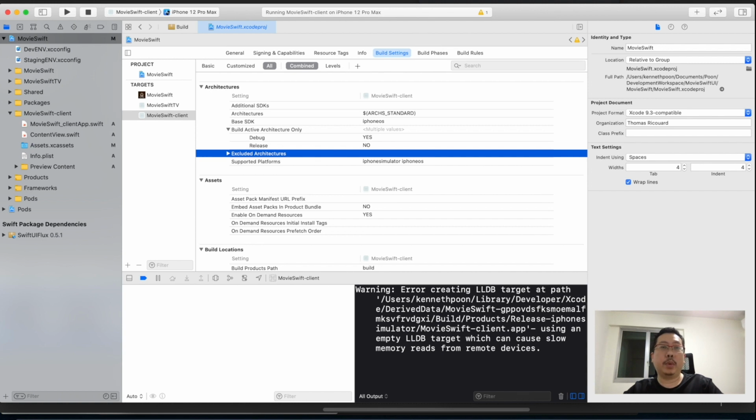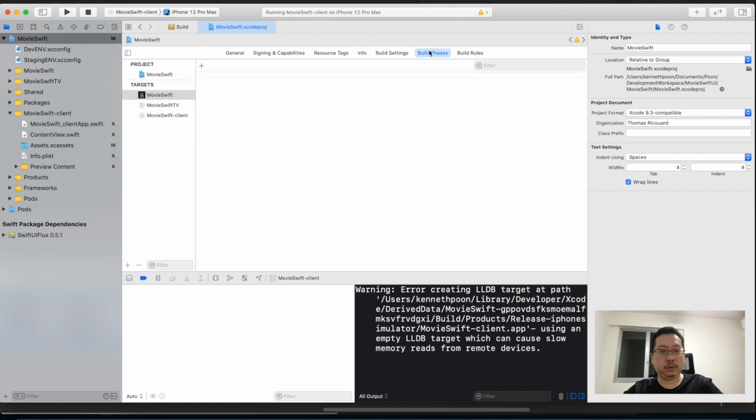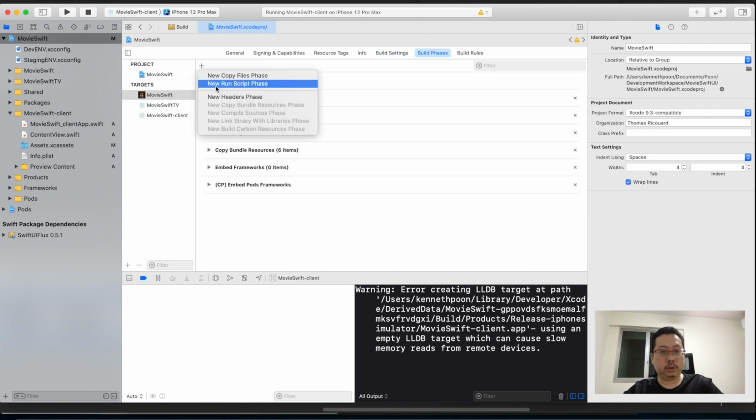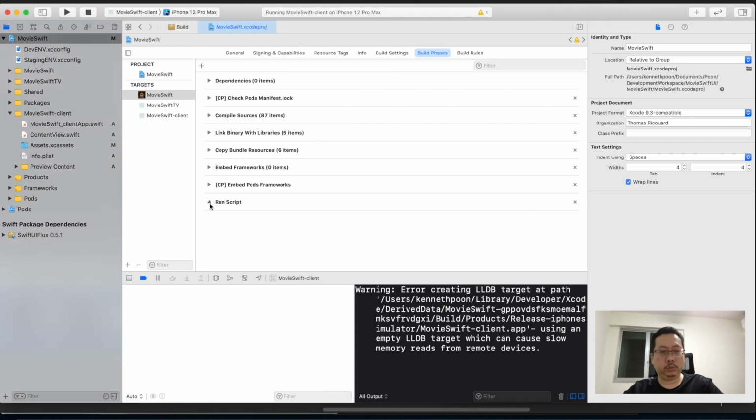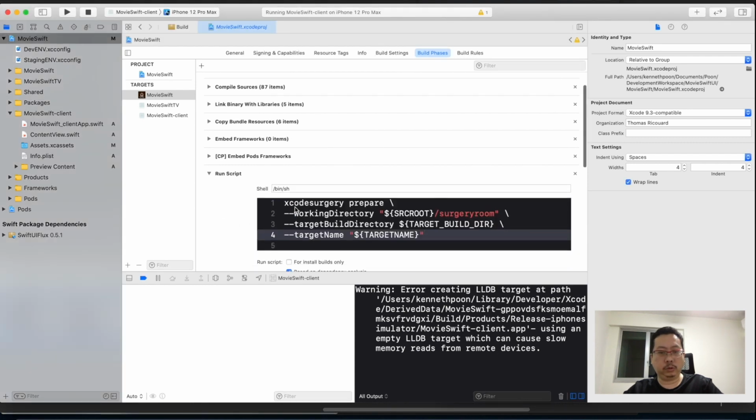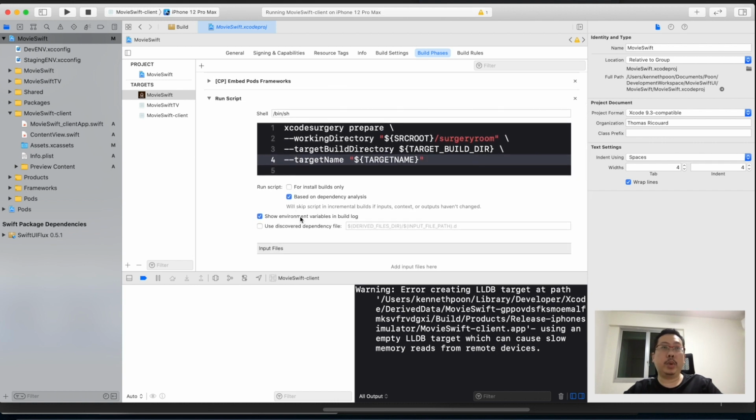For the next step, we will go to the source target and create a new run script with the XcodeSurgery prepare command. In this command, we will provide the arguments for the working directory, target build directory, and target name. For the next step, we will go to the destination target.